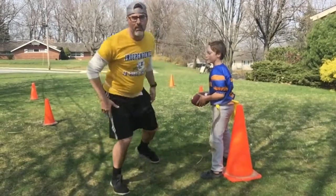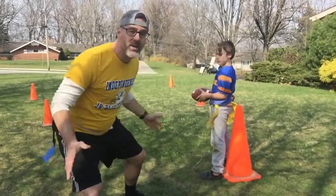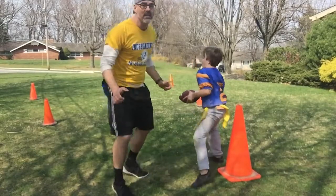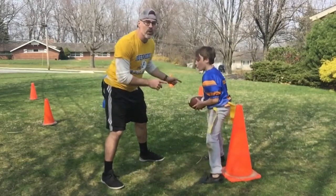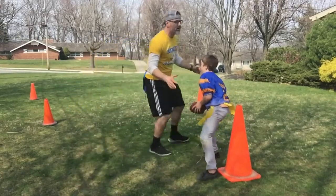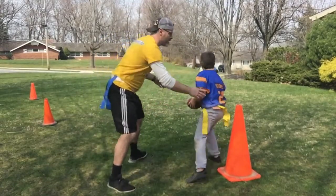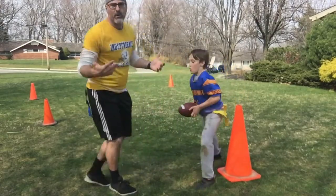Step two is we're going to get big — almost like basketball defense — you want to get big, arms out, sit down, feet up. Step three comes right after it, which is buzz your feet. We're buzzing our feet, super quick feet — it's a buzz, I'm going to stay low. During the buzz step, if he moves sideways, I'm going to stay on that hip. I'm always on that hip — I don't want to get in front of him. If he's in front, he can go either way. If he runs right back into me in a cutback, I'm in great position.